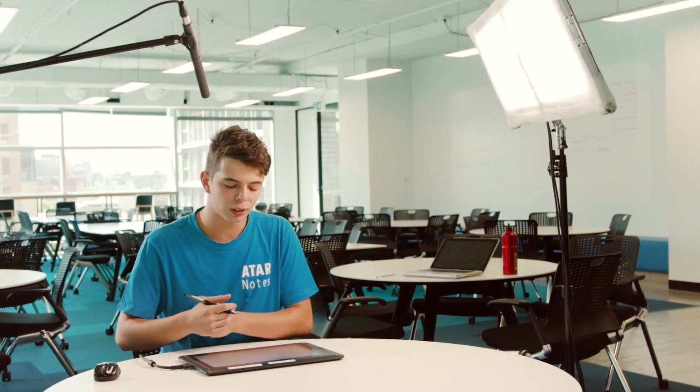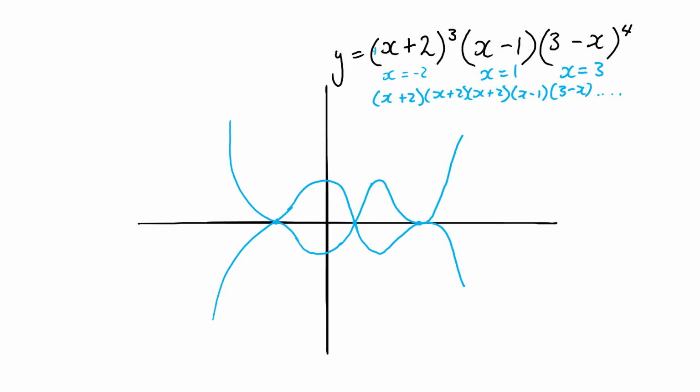So how we're going to determine which curve we take is that we've got to look at the coefficient of our x of the highest degree, so the one with the highest power, when we expand our equation. So when we expand y, what's our x of the highest power going to have as its coefficient? We can see that when we multiply these out, this one has a positive 1 as its coefficient, this one a positive 1, and this one here has a negative 1. But because it has an even power, the negative becomes a positive, because we could simply rearrange that factor as being x minus 3, because it has a positive power. So we can safely take out the negative, causing no repercussions.